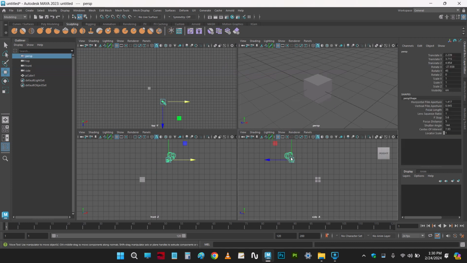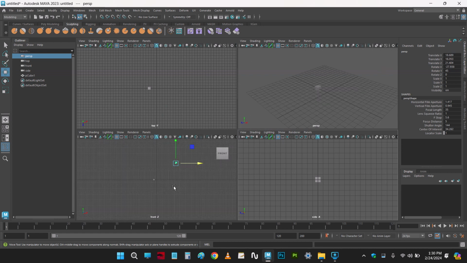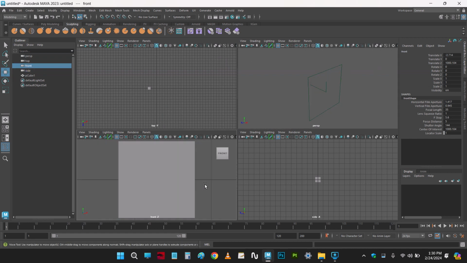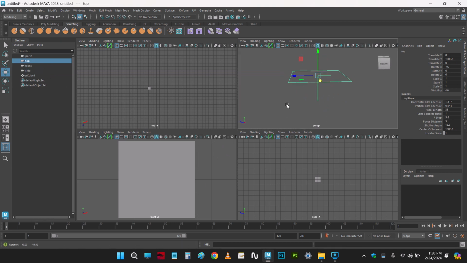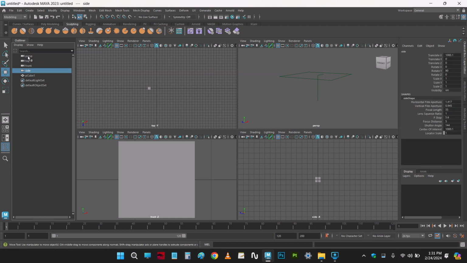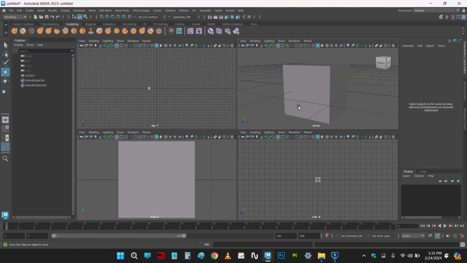And this is for the side, this is for the front, and then for the top, right? So we can see this is in the Y axis because this is from the top. So these are the default cameras. Okay, so we can select it and then press shift H for unhiding, H for hiding. Same thing we can repeat for this also.